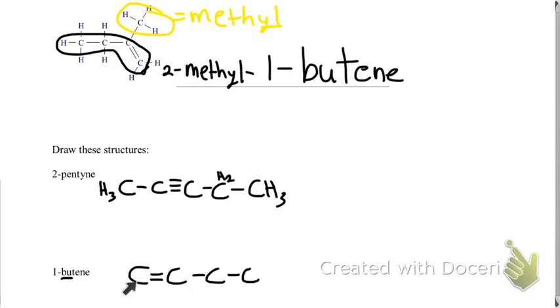Okay, now we just fill in hydrogens. Carbon always wants 4 bonds. This carbon has 2, so we give it H2. This carbon has 3. I'm going to sneak an H in there for CH, so now it has 4. This carbon has only 2 bonds, 1, 2, so it needs 2 more H's. I'm just going to put them up to the top there. And this carbon has only 1 bond, so it needs 3 H's.